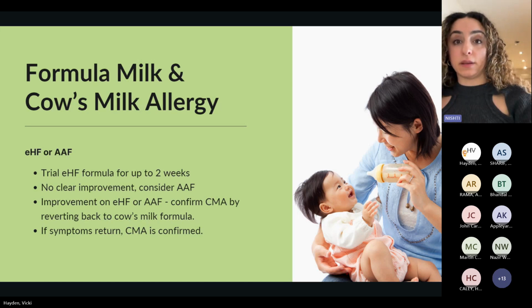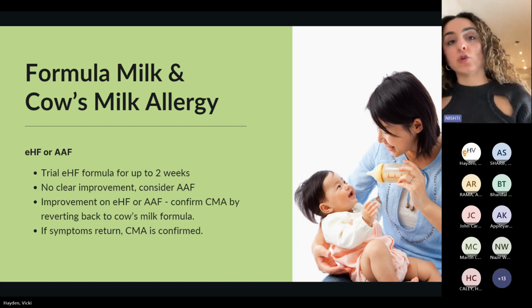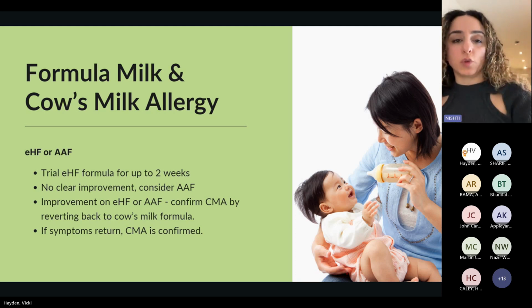And for example, there is also now, and I didn't show you that because there's just so many, some that contain probiotics. So if you have a child that is struggling with their bowels, for instance, you could prescribe an extensively hydrolyzed formula with probiotics in. So playing around with that category in suspected mild non-IgE cow's milk allergy, I would advise that before you move on to an amino acid formula, just to avoid everyone going on to Nucate.